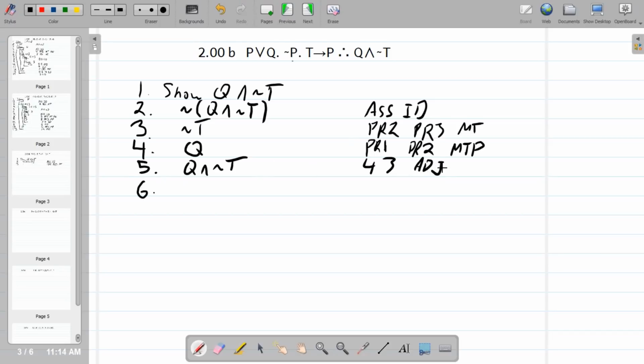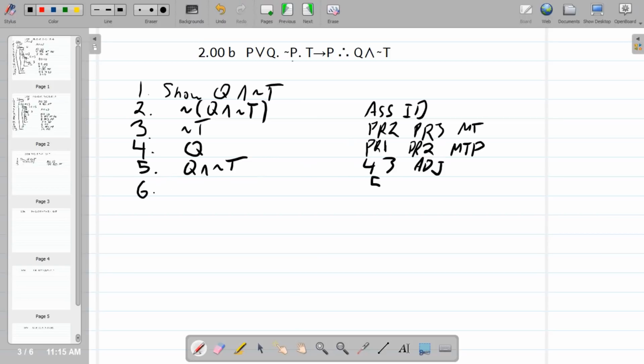What's going to happen in Logic 2010 when you write this line is that it's going to ask you what order you want them in. A little drop-down menu will pop up, and you have to click the one that you want. But when you're writing this by hand, you just write it in the order that you want. Okay, and that's it. We're done.